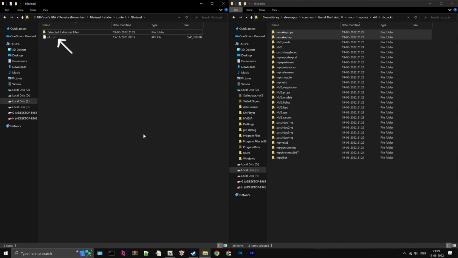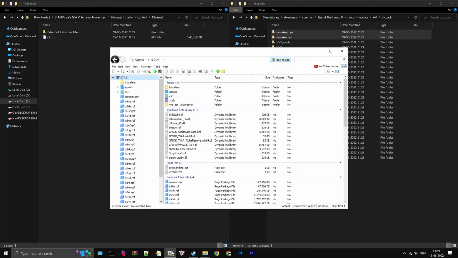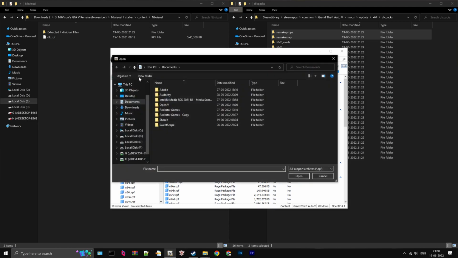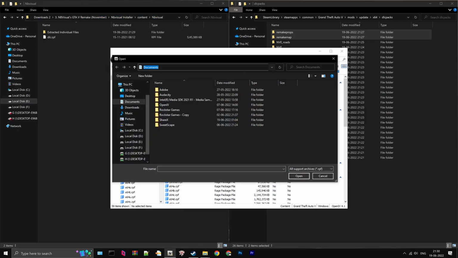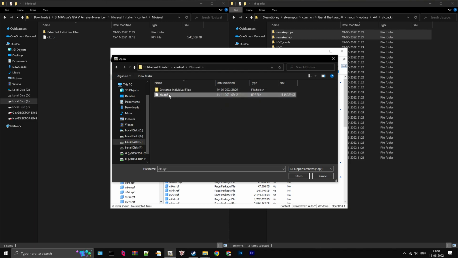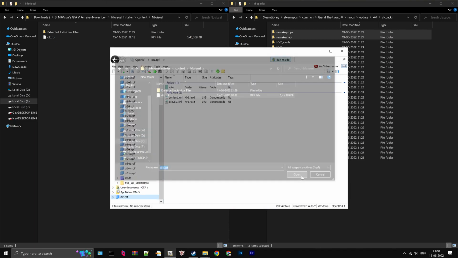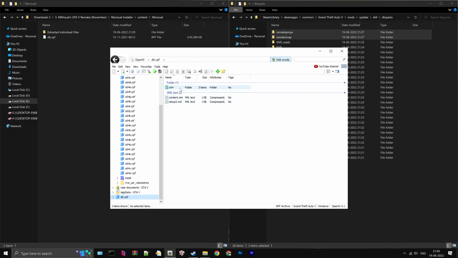To open a .rpf file, go to the OpenIV application, File, and select Open Archive. Browse and select the RPF file. Go to the x64 folder.